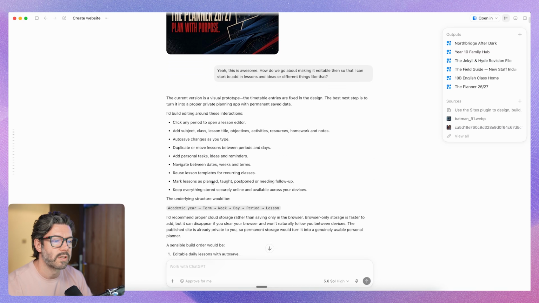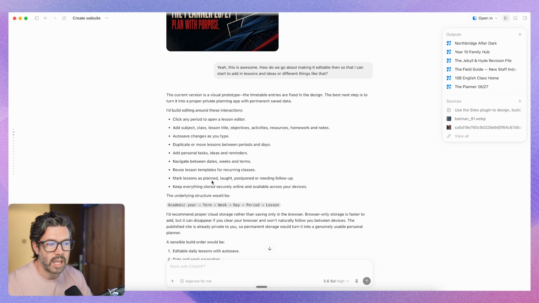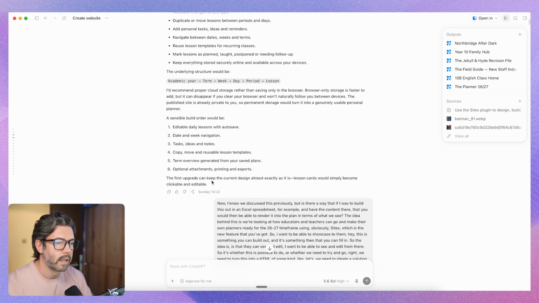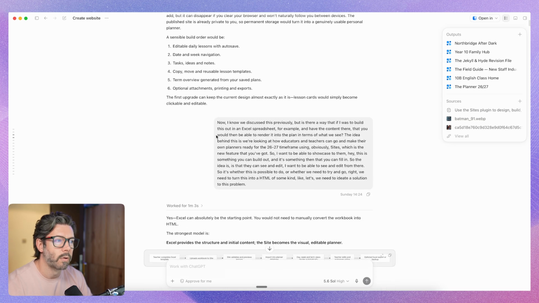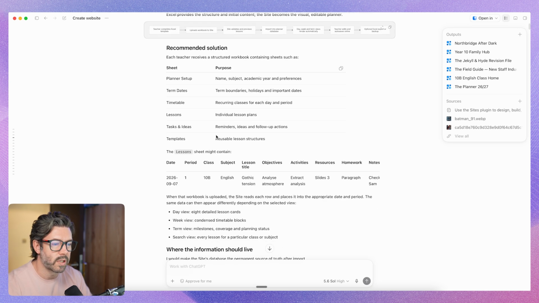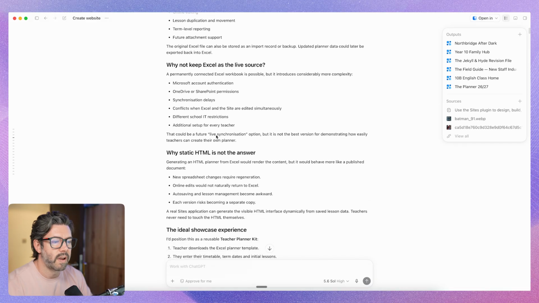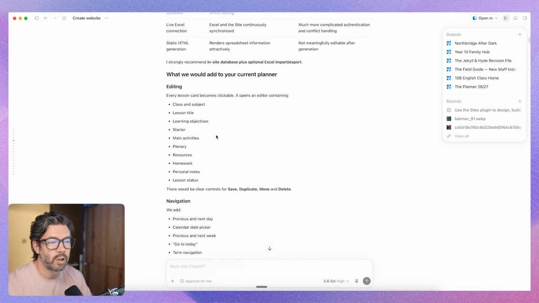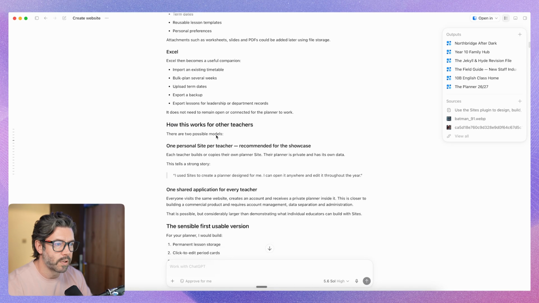Now, as I continue down, there were iterations. And what you're going to find with this as you go through it is there are going to be iterations about what we wanted in there. Then I was talking to it about persistent memory. I wanted it to be something that was editable, something that I could use consistently, because what I'd made originally was a prototype. So I'm just going to flick through these very quickly, just to show the iterations and the time I'd spent going through it and where we came to.